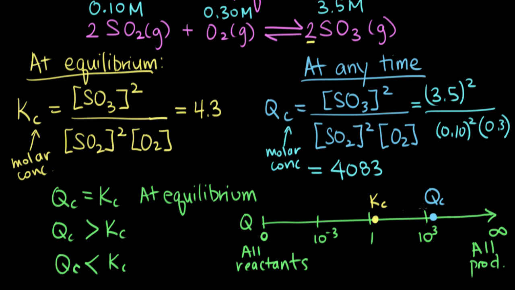We can see that our Q is larger than K, and it's closer to having all products. At the concentrations we have up here, we have way more products than we should at equilibrium. Our reaction is going to try to adjust the concentrations to get to equilibrium. What that means in terms of our number line is that our concentrations are going to shift so that Q can get closer to K. Since our shift is to the left, and it's moving towards all reactants, our reaction is going to favor reactants to get to equilibrium. So when Q is greater than K, like here, we're going to favor reactants.